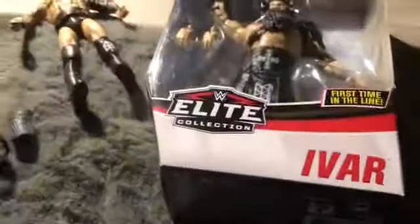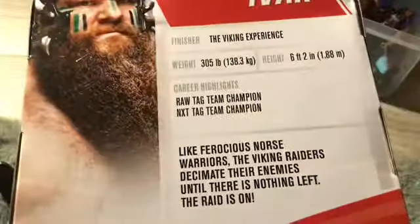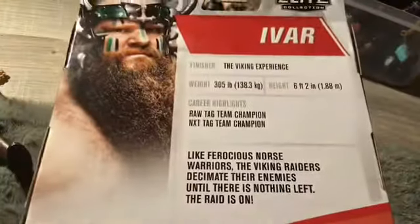This is Ivar. Ivar's packaging looks really detailed. The side of the packaging has everything on it and this is what it comes with. It has everything including changeable hands. The Viking experience — everything you know about Raw tracks. They held the title for 99 days. And then they have the noise and suction, so it is fine.